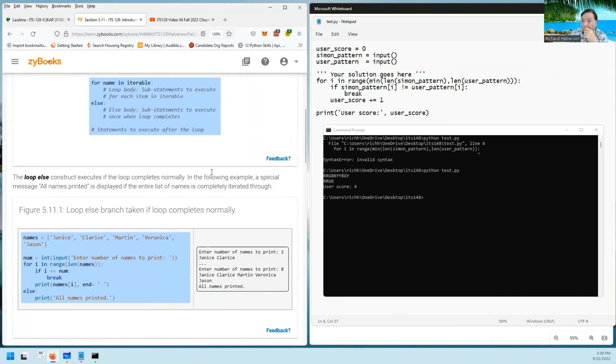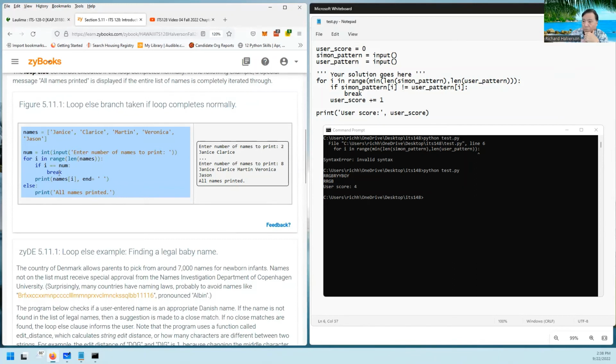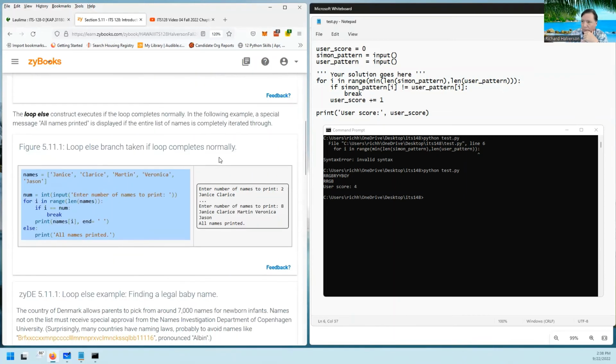The loop else branch is taken if the loop completes normally. In the following example, the special message, all names printed, is displayed if the entire list of names is iterated through. So I guess if it's not iterated through, then the break exits the for loop.